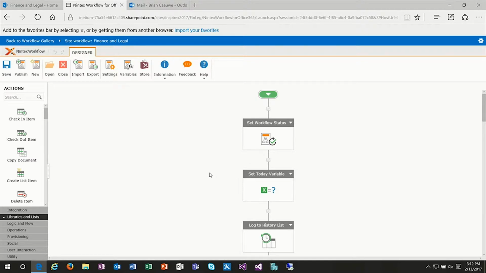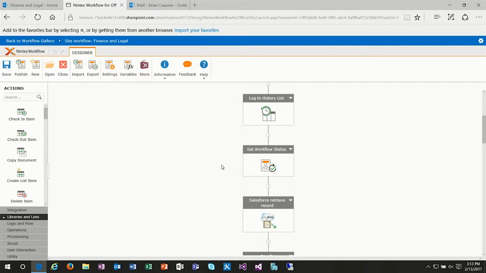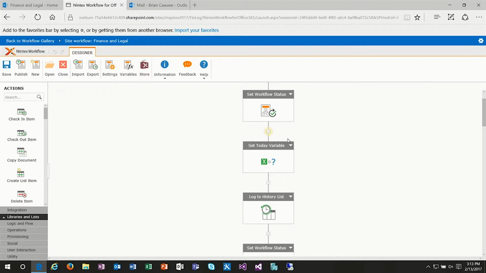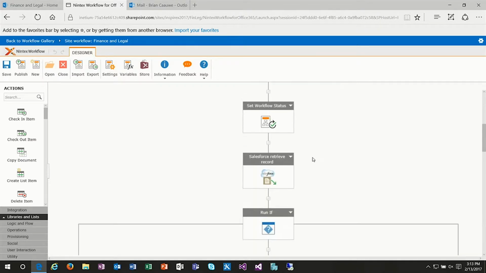All right. So, let's try to make this a little bit bigger for those that are going on, as much as we can. So, we're setting a bunch of different workflow statuses. Like I said, since everything is based on the variables and workflow variables, things like wanting to make sure that I'm capturing the actual today variable if I want to inject some date in there, and of course troubleshooting for all the log stuff that's going on.